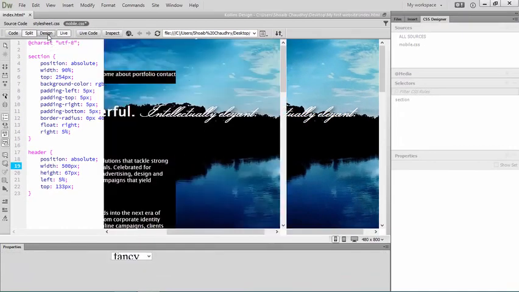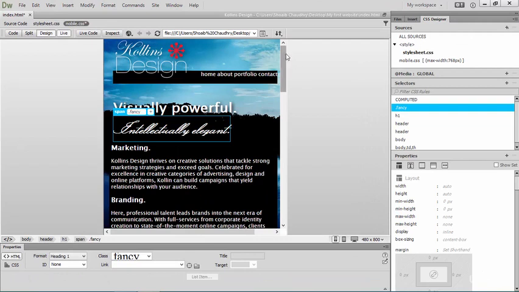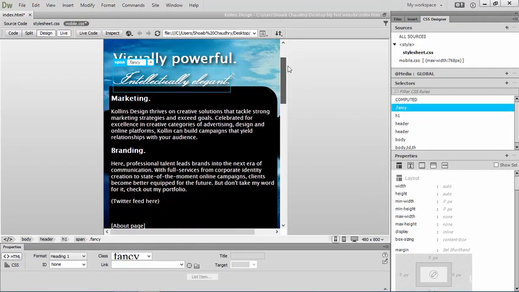Now go to the design view, and here you can see that now this text has been moved to the next line. After doing this, you can see that our section is very near to the text, and now we need to change the top margin of the section.